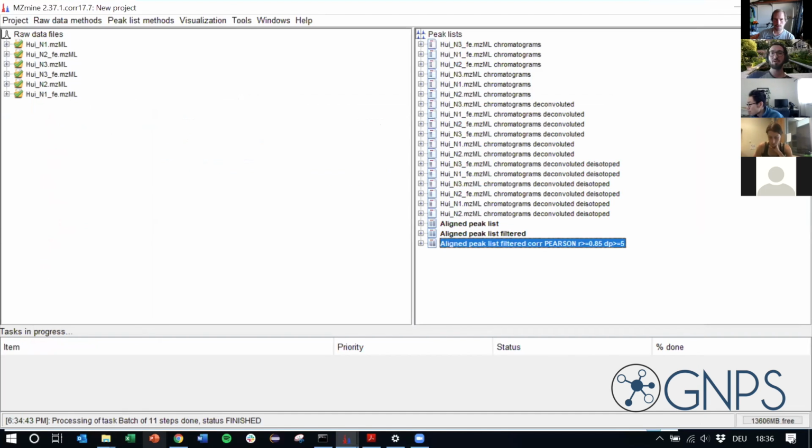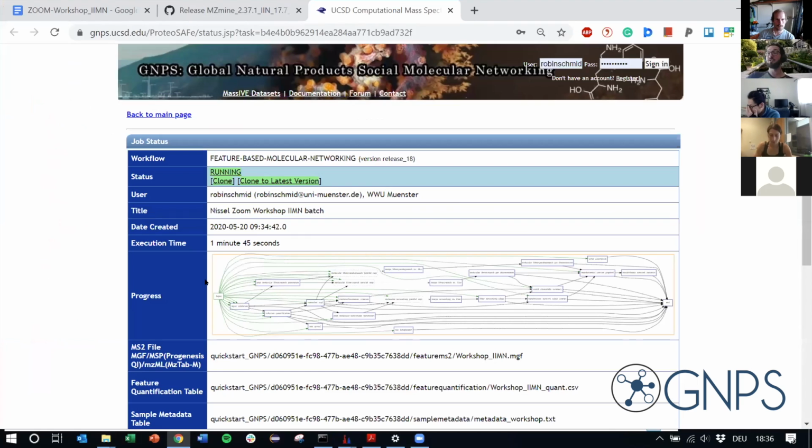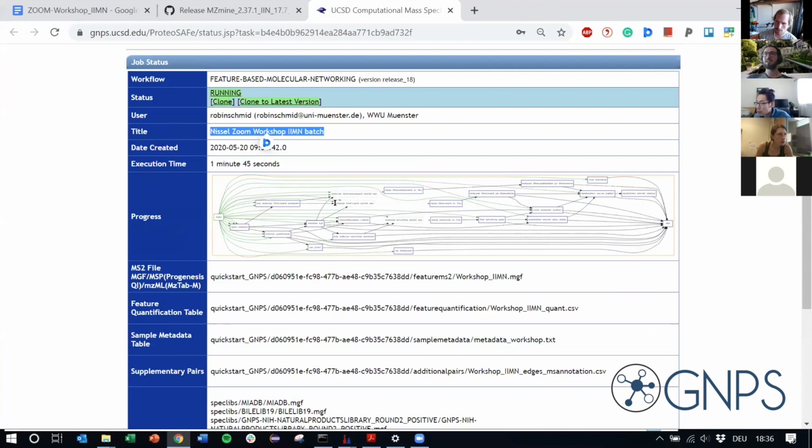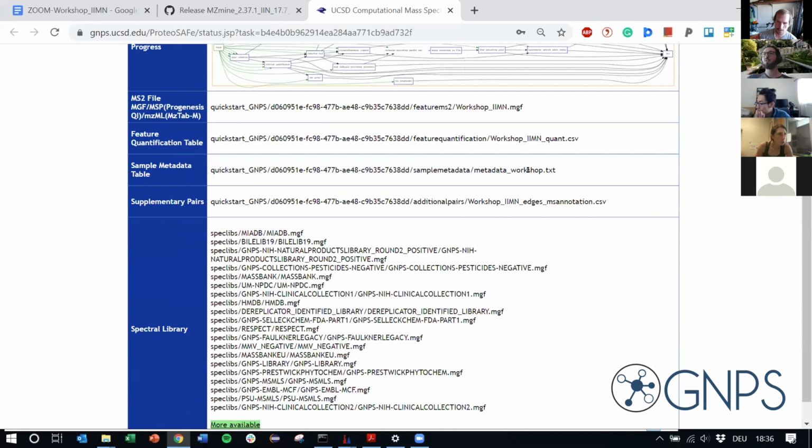It also popped up the job. I logged in with my user, so it's in my personal space. We have the title, and we have all the different files, including the metadata sheet that we've uploaded.